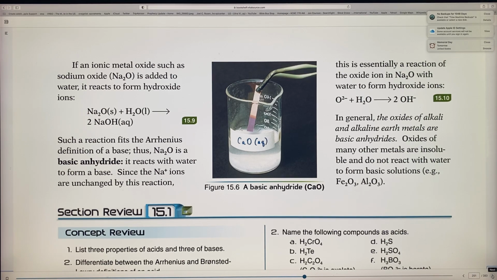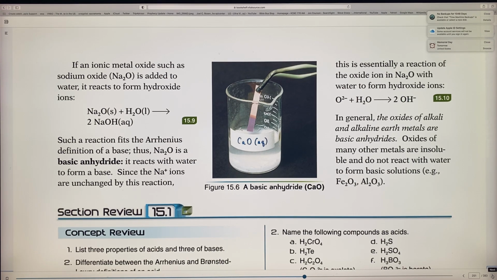So this really fits into the Arrhenius base. So thus, this situation here, when you have hydroxide ions, OH, means it's a base. Here we have calcium oxide, the same as sodium oxide; see, calcium is taking the place of sodium here. But otherwise, both of them are coming through as a metal type reaction and getting oxygen, and they're both turning into OH. You see the OH? That means they're getting more basic.